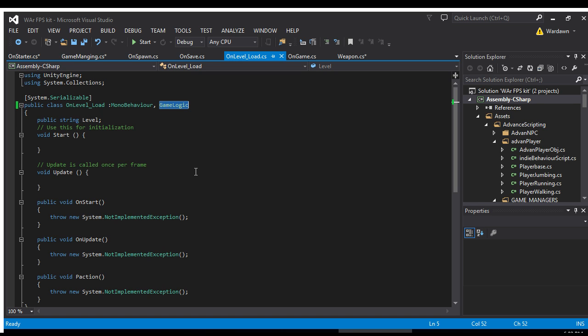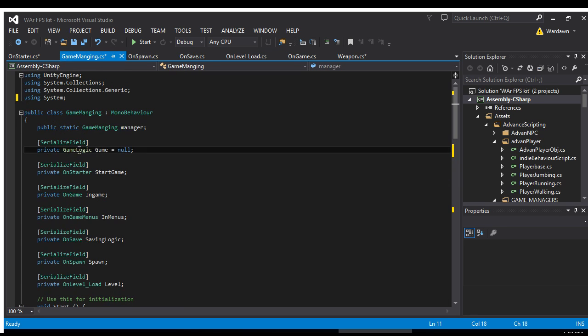If the interface is not there, then I can't access anything that uses the interface. It's like limiting your code. But at the same time, you get the benefits of this. Anything that integrates the interface, you can reference inside of a variable like this. So game logic, anything that deals with game logic, I can stuff in this variable, which is really nice.